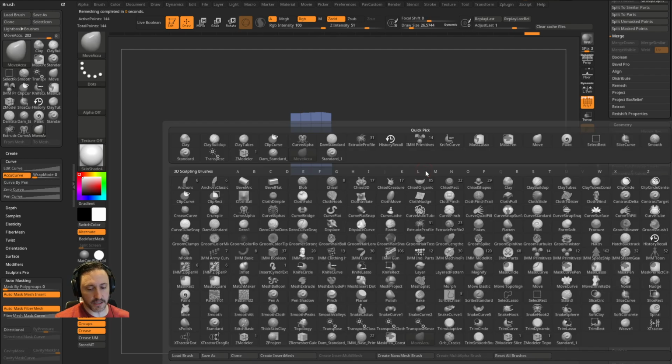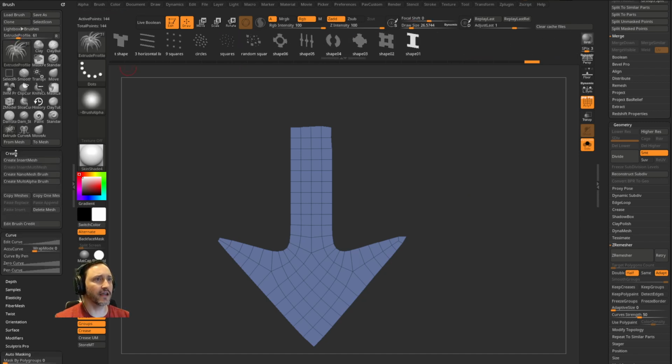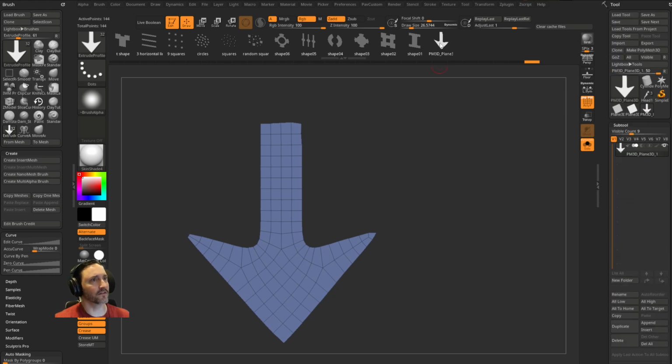So now BE extrude profile. Here's all our brushes here. I think if I go in here to create, brush from mesh, I'm going to hit that button. That's going to put it at the end here. Of course, you probably want to name it, right? So with this one selected, we could delete that mesh. And then here we'll say rename arrow, and then from mesh. There we go. So now we just appended this mesh here.